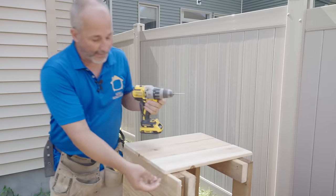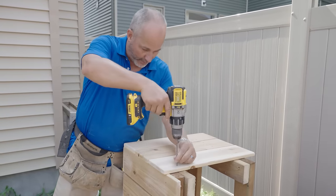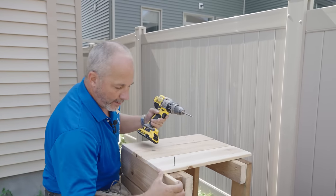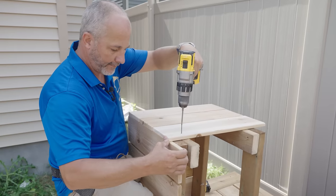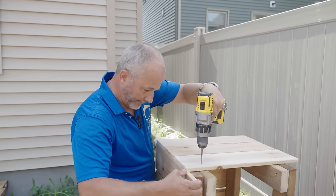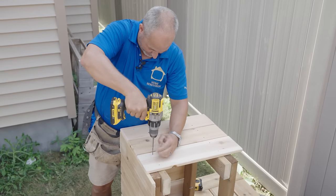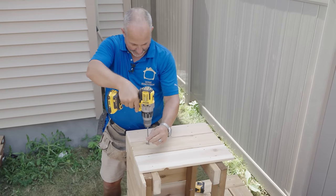Whoa, wrong screw. Yeah, I'm almost 3/8 out. So I'm gonna line up my screw off the edge. And then I'm just going to use my thumb to move this into position. Flush. Square. Piece of cake. Oh yeah, now we're getting somewhere. Once I put this in, it'll start to come together pretty quick.